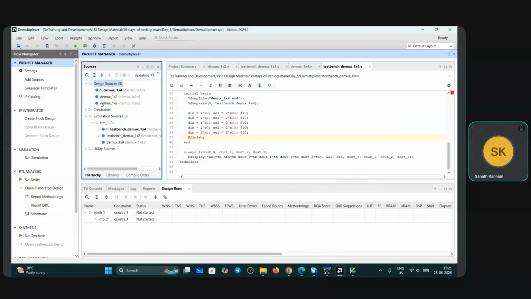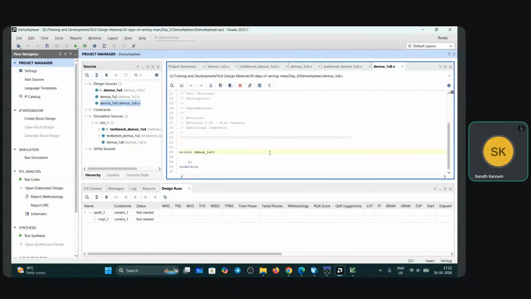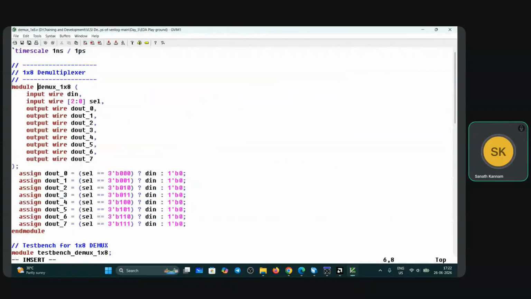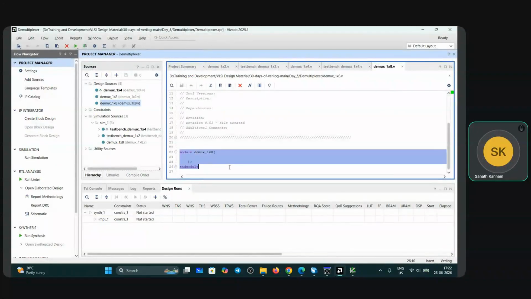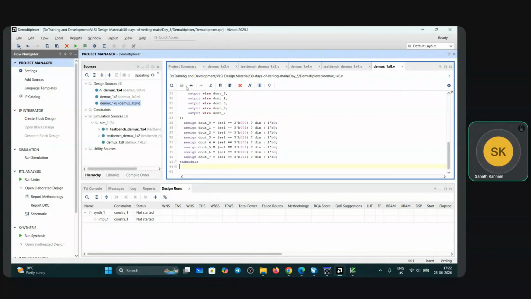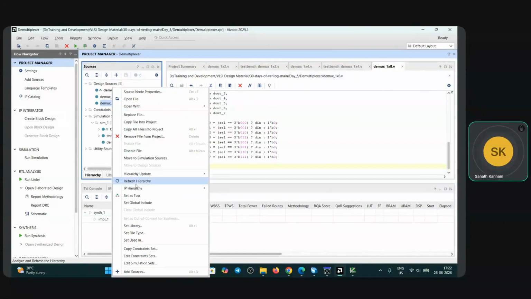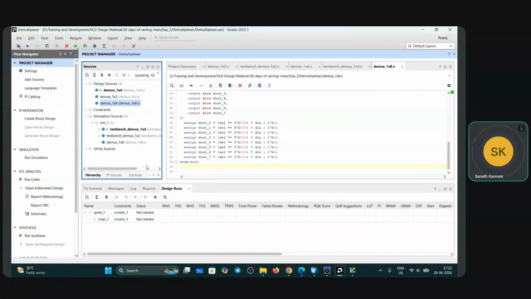So my 1x8 Demux is created. So go to this, copy this and paste here in Vivado. Save. And if you want to see the design, set as top module in the design source.